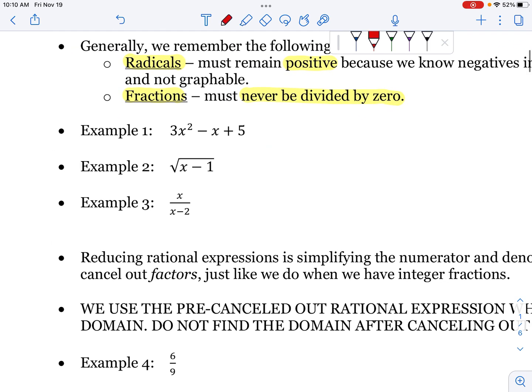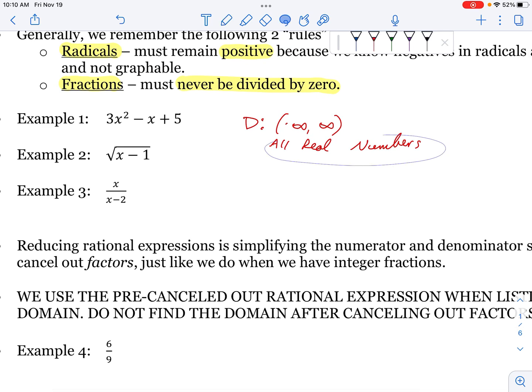So just some examples. What are the domains of these? I'll always write the domain in red. That's how I do it, so that when you're looking at notes and homework, everything always has domain in red, then all the other work is usually in blue or something like that. So the domain of pretty much any polynomial, binomial, anything that looks like this is going to be all real numbers. In other words, all real numbers, right? And that's what we mean by we cannot have imaginary. So negatives and radicals would not be good. All real numbers. So it's anything that's not a radical or not a fraction.